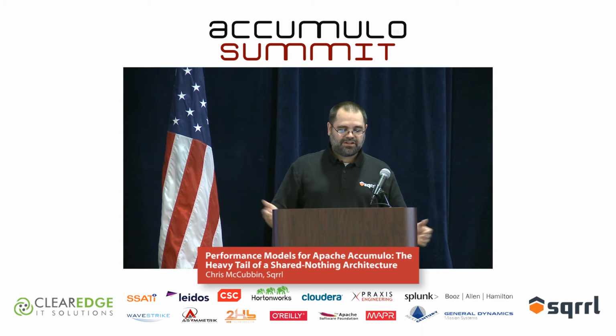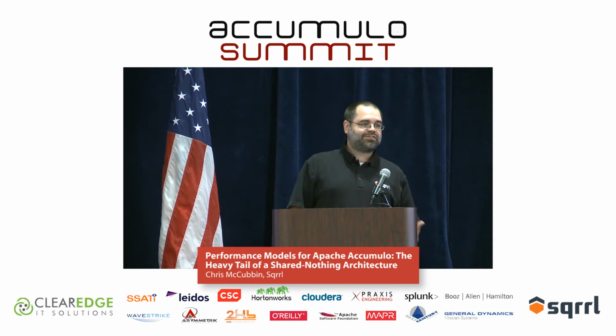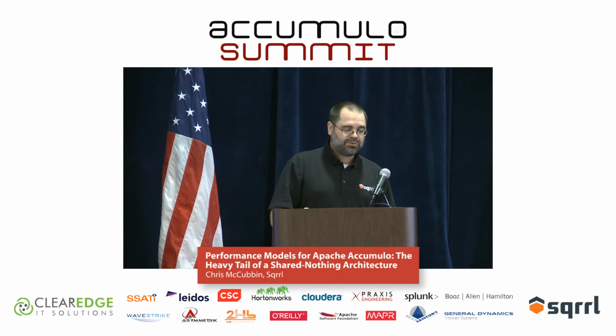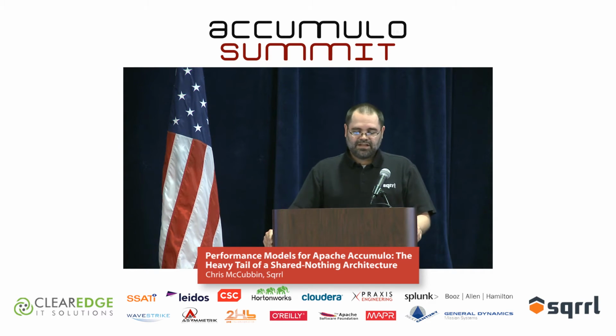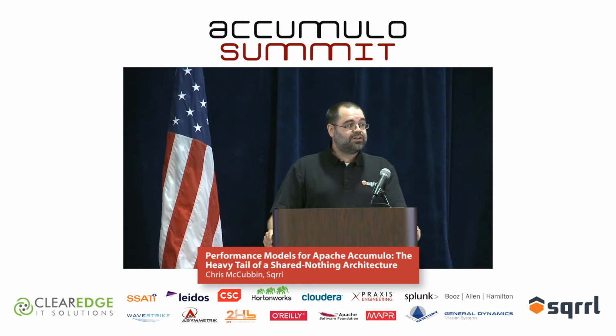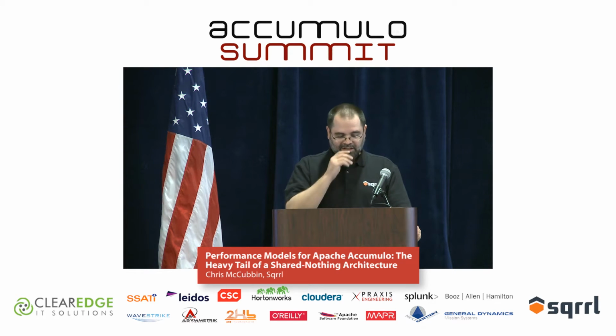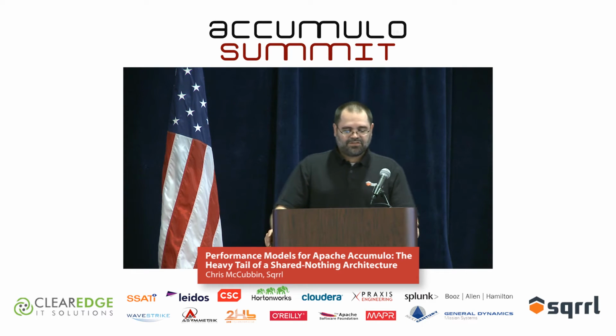So we have our model here. We have our map. Our map makes our keys from some input data, sorts, sends to reduce. Reduce writes out the RFiles to HDFS as sequence files, I think. And then you register them with Accumulo. And then Accumulo starts serving them as tables, right? So this is a pretty coarse model. We can't really do much with this. So this is kind of a first order model.